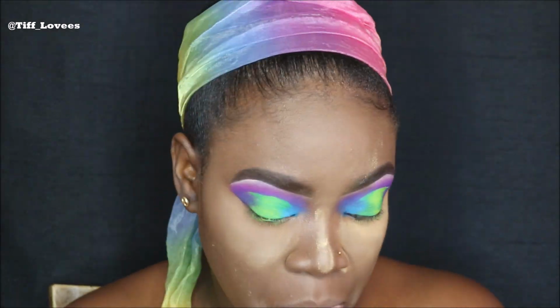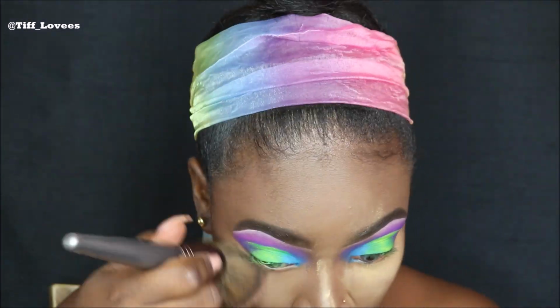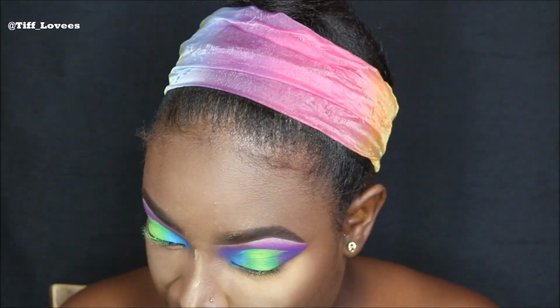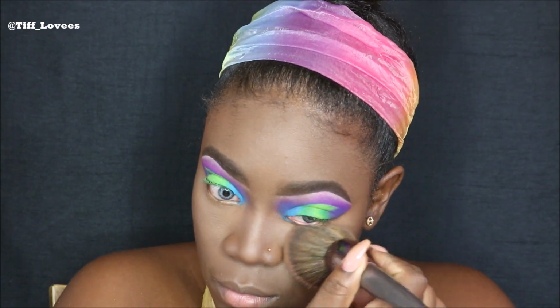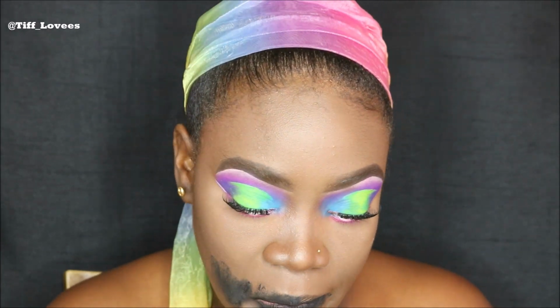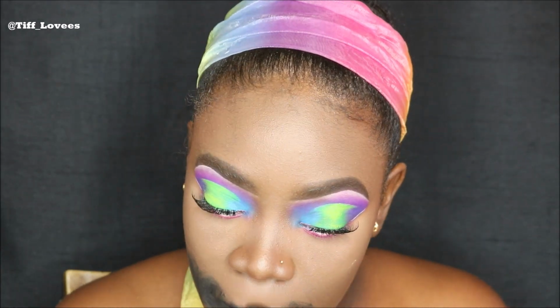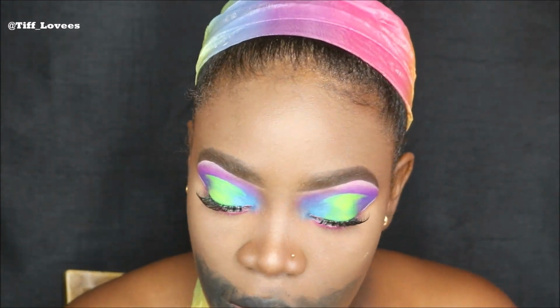So here I'm contouring, but I went in later with some pink in the contour areas. So I took this black gel liner and I put it in the area that I'm going to make the mouth. And I black it out and I apply glitter.